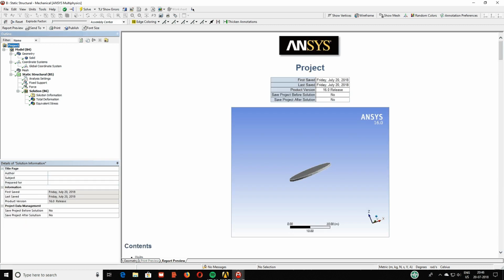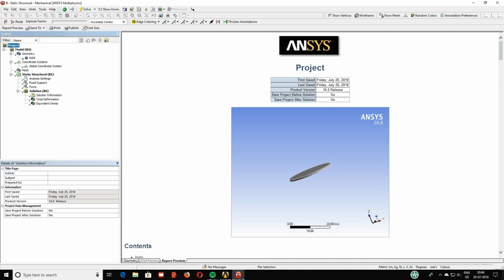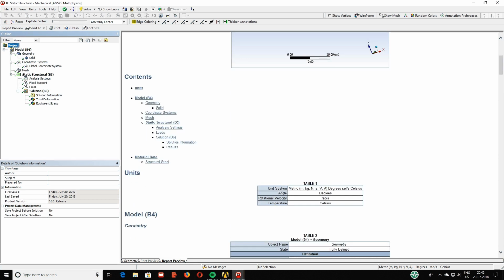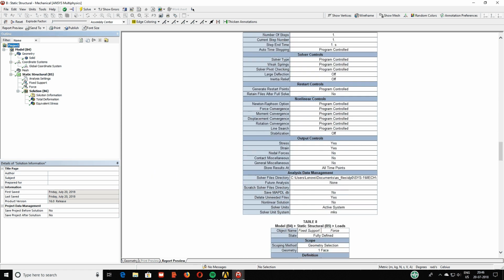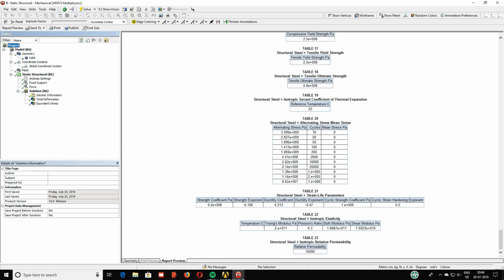And this is report generation. So basically this is the report generated on this type of steel and its model, with a force of 1500 Newton on it. So these are the basics of ANSYS.